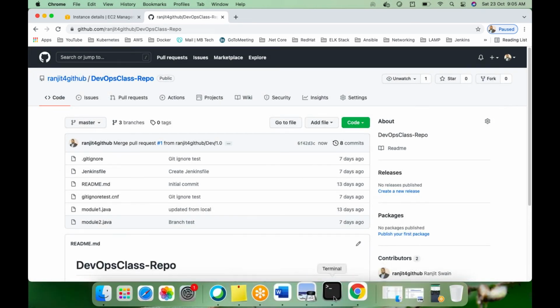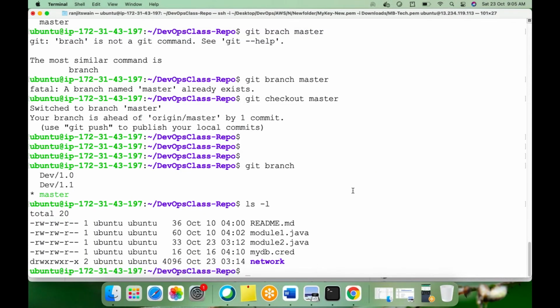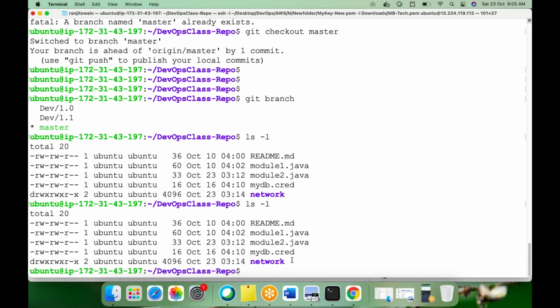If I go here now, master, see, my master branch also reflected whatever is there in GitHub. You can see here merge pull request has one. If you open it, it will show where it got merged from. It got merged from dev 1.0. Okay, so in this way we can do the merging in GitHub.